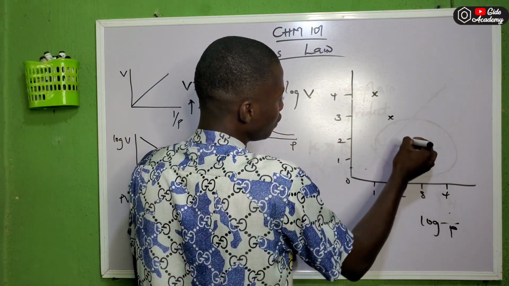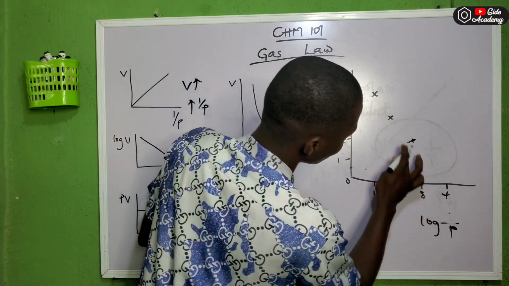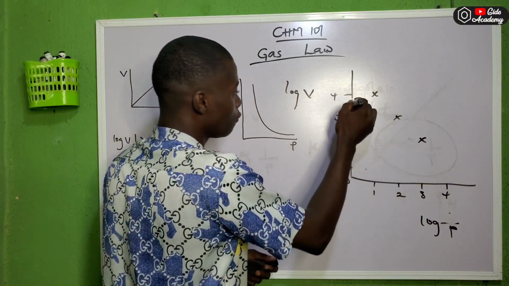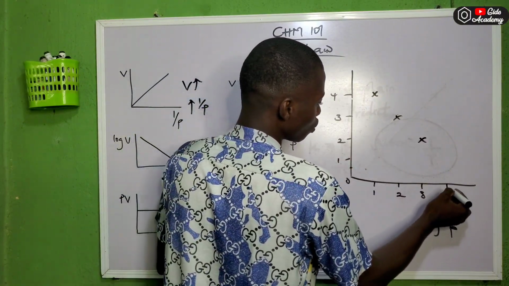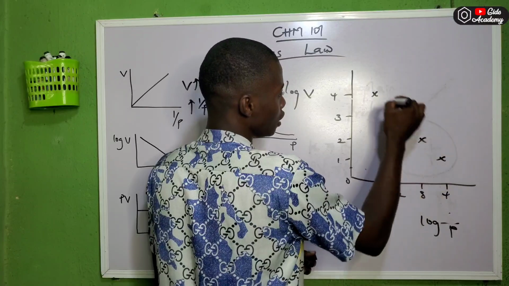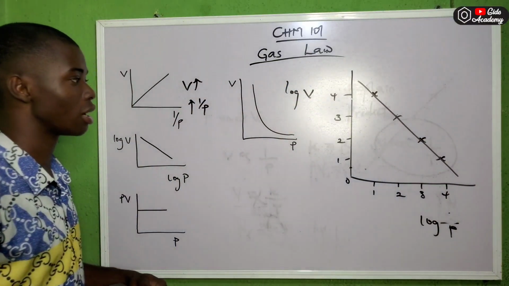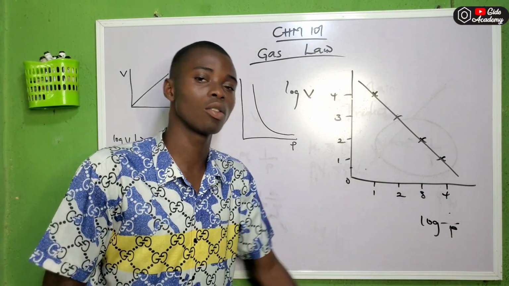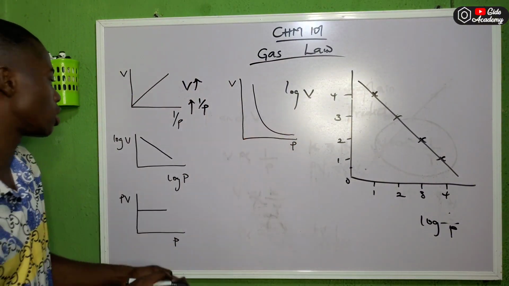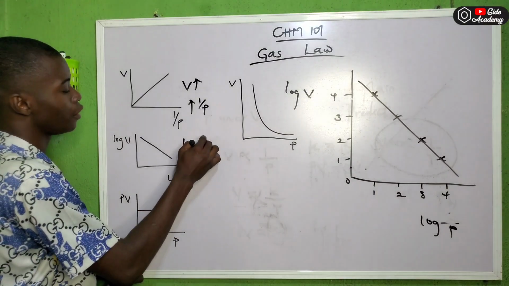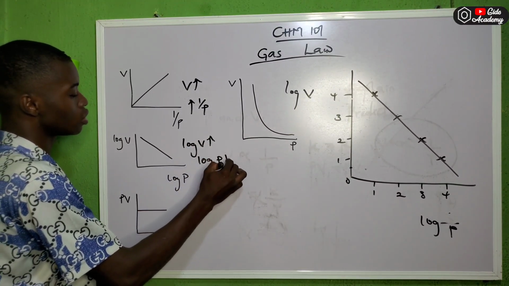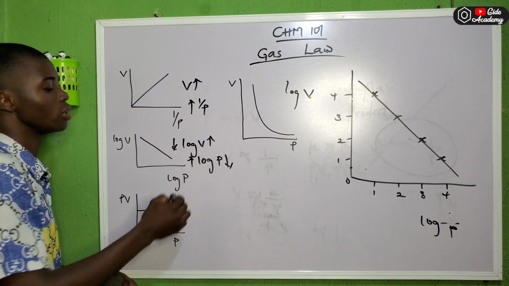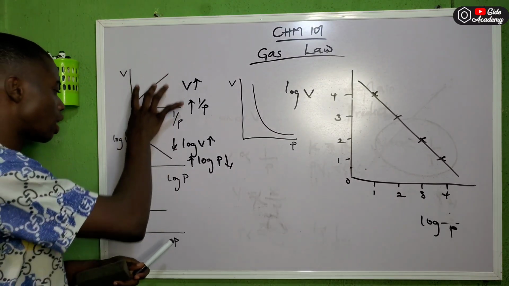Log V decreases to 2, log P will increase to what? To 3. And let me make sure I'm drawing the correct one. Yes. If log V decreases further, then log P will increase to 4. So you have something here like this. Then at the end, you are going to come across a graph like this. So every increase in log V will lead to a decrease in what? In log P. So vice versa, if log V increases, then log P will do what? Decreases. And if log V decreases, log P will do what? Will increase. So please take note of this graphical representation.